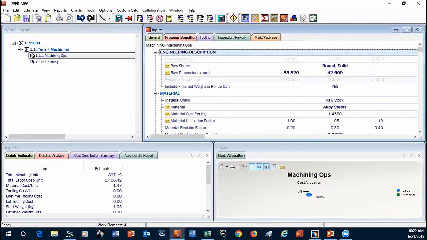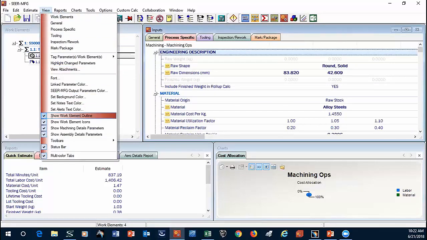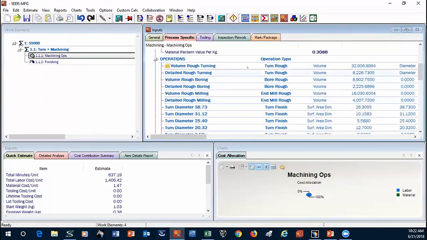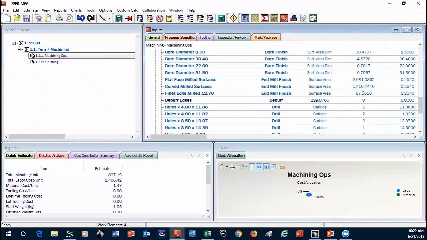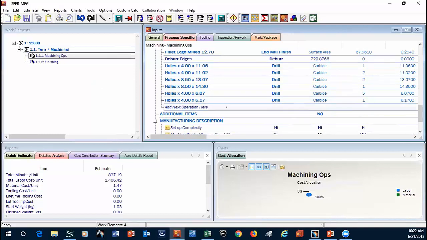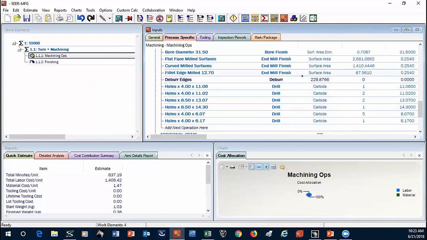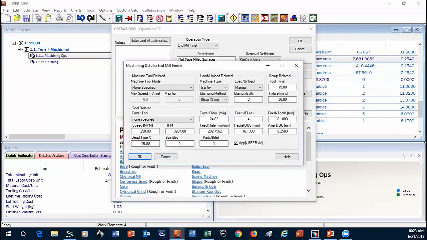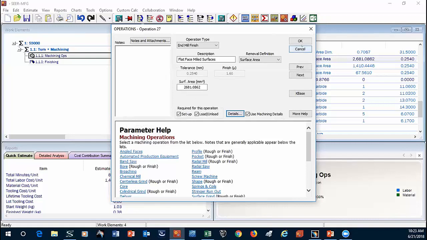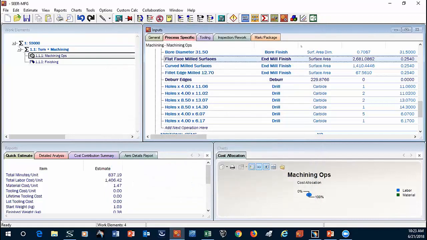It has loaded all of these machining steps in here, talking about the volumes that it's removing. It has just gone in and interrogated that part, found all the features, and mapped them to a manufacturing process that we have a great deal of history behind us. Once again, if you wish, you can go in and you can change any of these things once you've got your estimate. You can have your subject matter expert change these if you want. You could have turned them on in the environment.